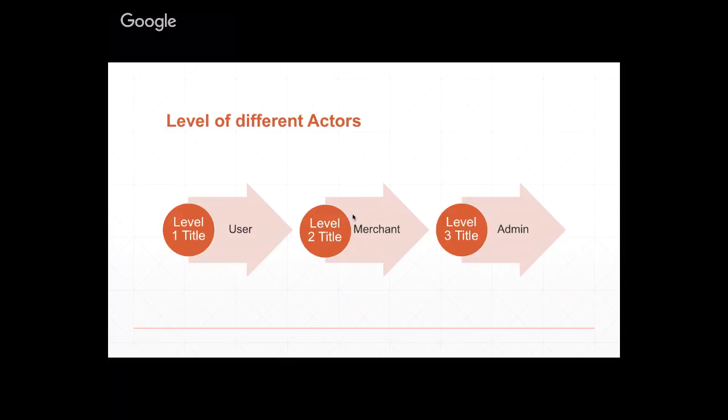These are normal functions. At the very beginning, I thought it would be better if a user could post stories and deals at the same time. A deal is the business you want to post. But in order to separate one more actor, I created a level 2 called merchant. A merchant can post deals other than stories. The highest level, the third one, is admin. An admin can delete all other dooms and the users.